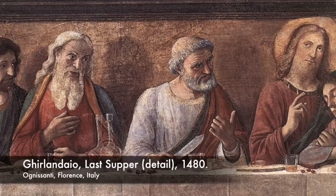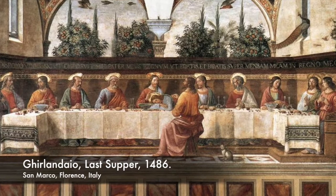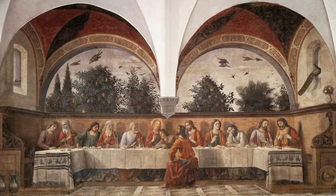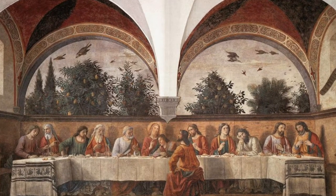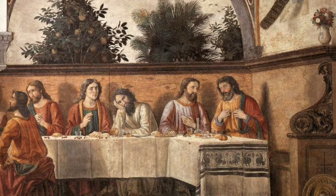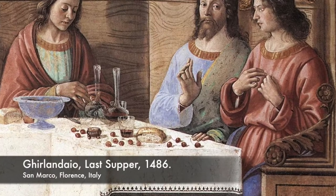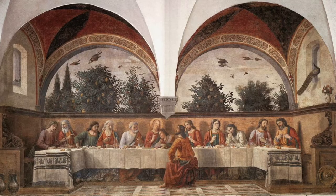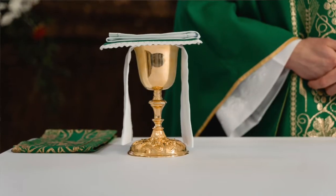John the Apostle and Peter continue to sit closely with Christ, and Judas has again been assigned the other side of the table. In the case of Ghirlandaio, however, the color palette is more muted. The apostles appear closer to one another and thus more engaged with each other. The seats now appear like wooden church stalls with decorative scrollwork instead of griffins. The table is punctuated with banqueting ware on either side in the form of pitchers on the left and a platter on the right, reminding us of the chalice and paten that are used during the liturgy.